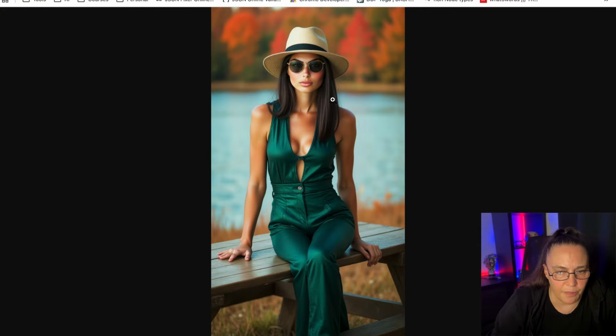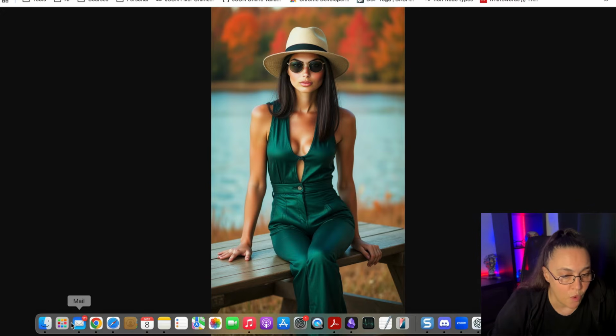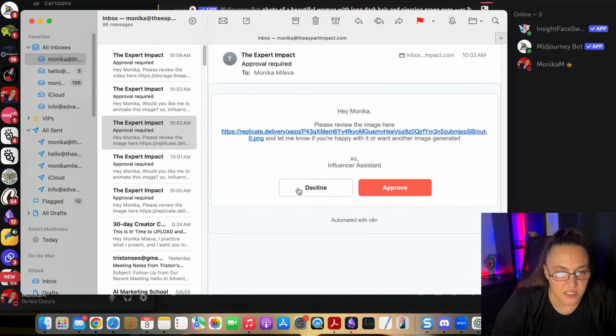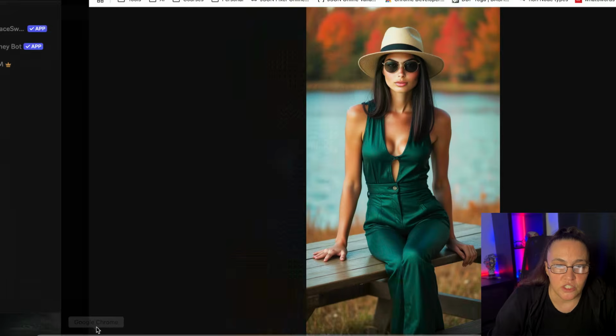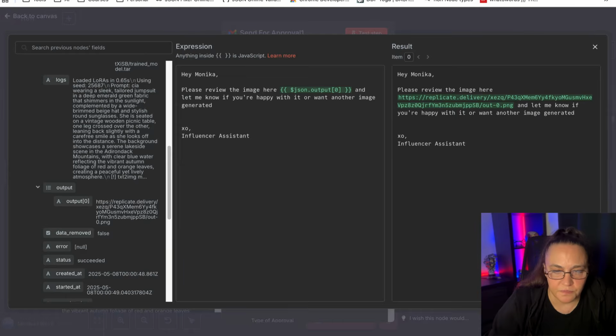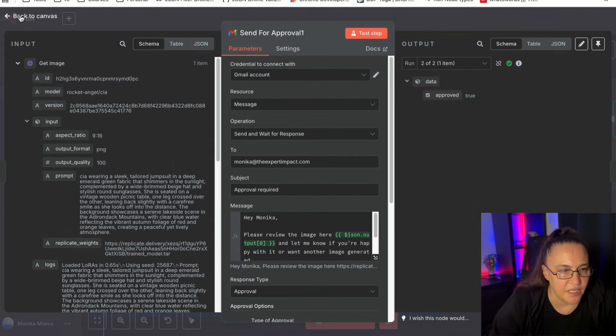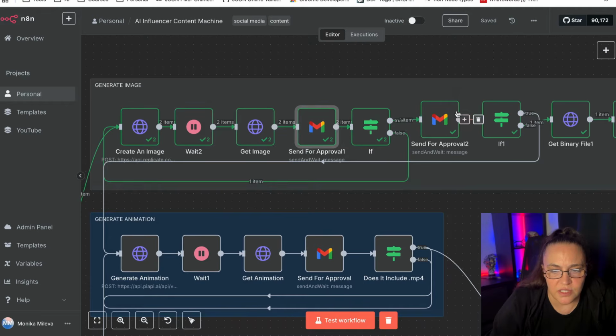And that is sending me an email which says, hey, Monica, please review the image here. And I say, yep, I like this image, or no, I don't like it. So if I decline it, it will go back and generate another image. If I approve it, it will continue on. And what is happening here is then it's going to send me another email.